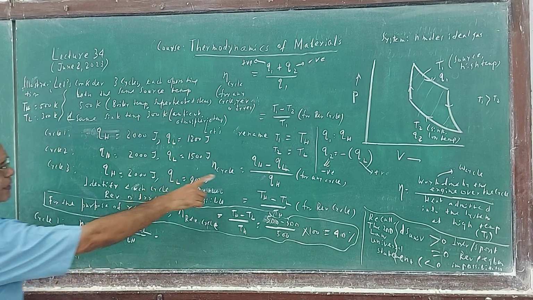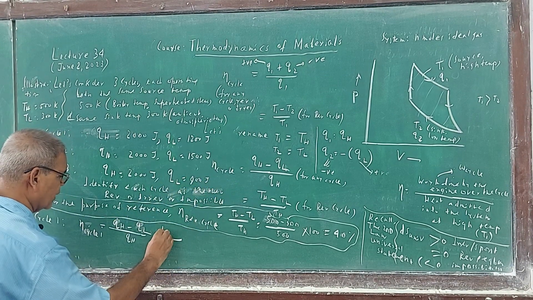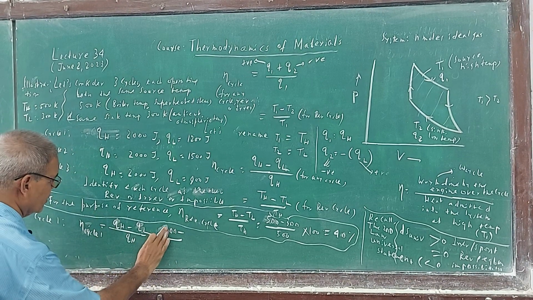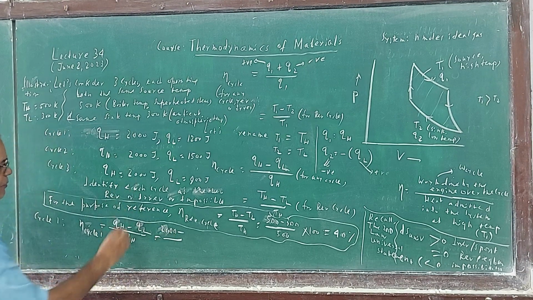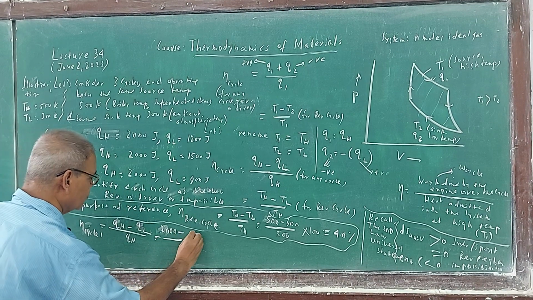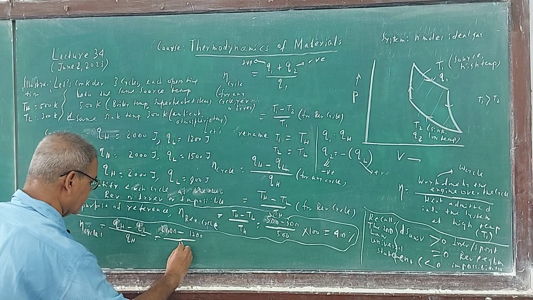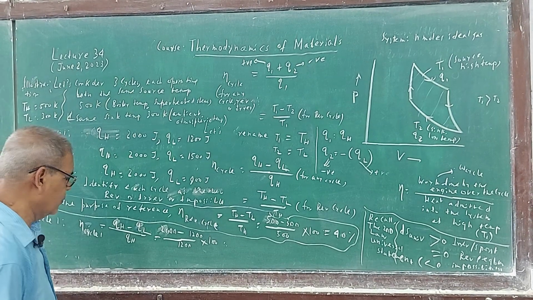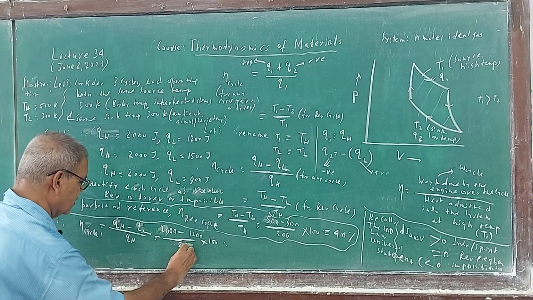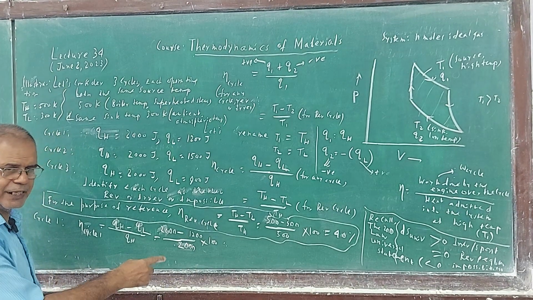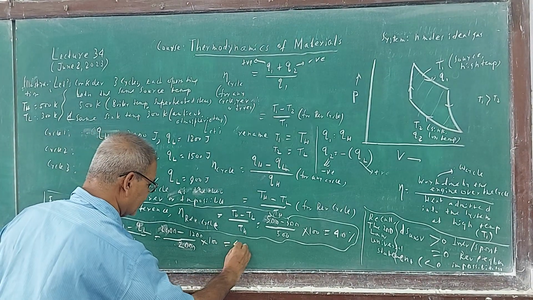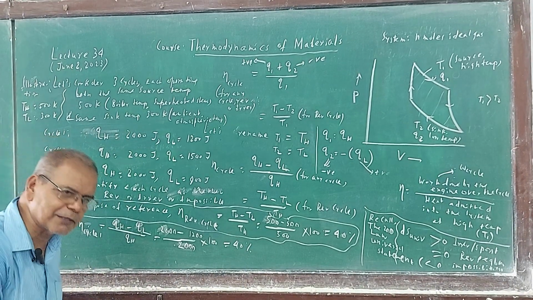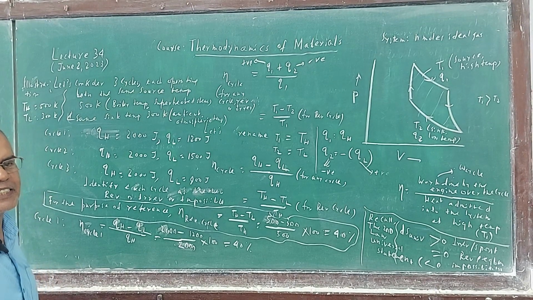QH minus QL by QH. What are these values? For the first cycle, QH is 2000, minus 1200, over 2000, times 100 in terms of efficiency. How much is it? 8 by 20 times 100 means 40%. What is your comment then? Same as reversible. It is a reversible cyclic engine itself.